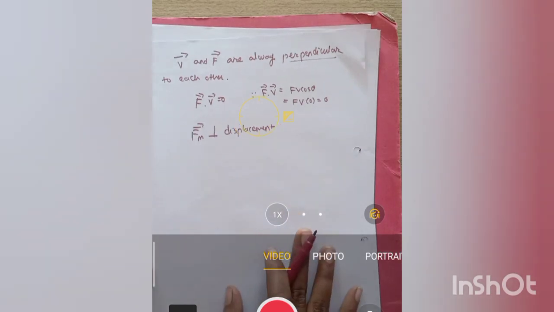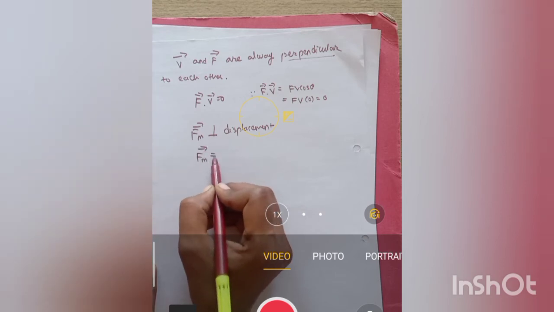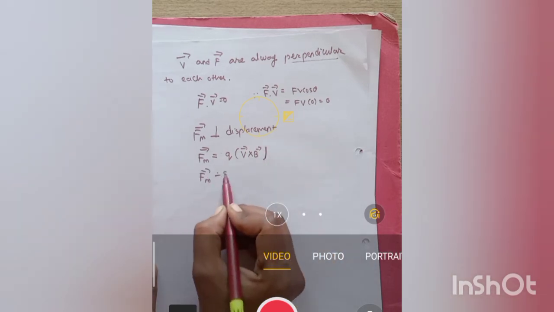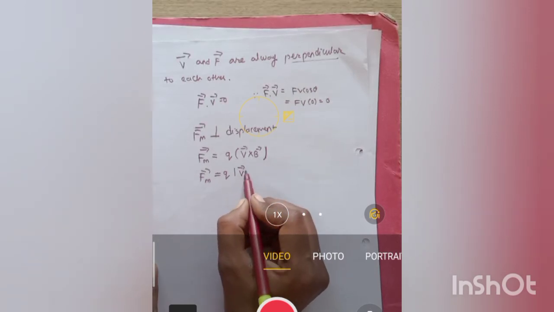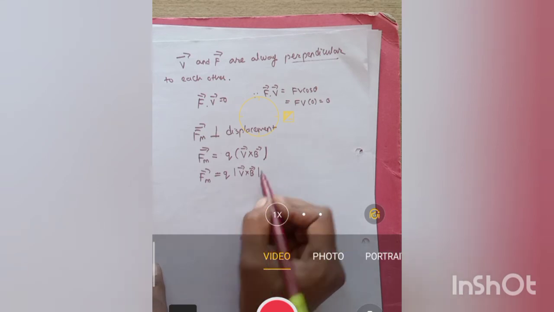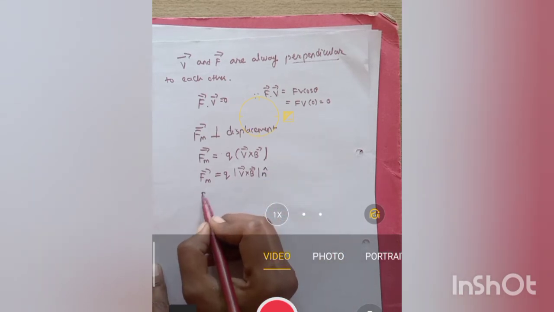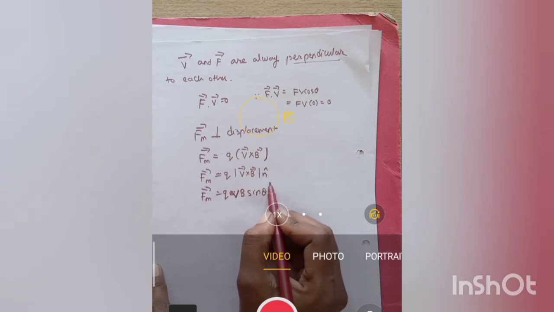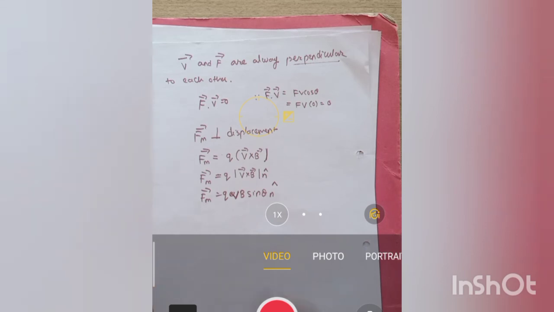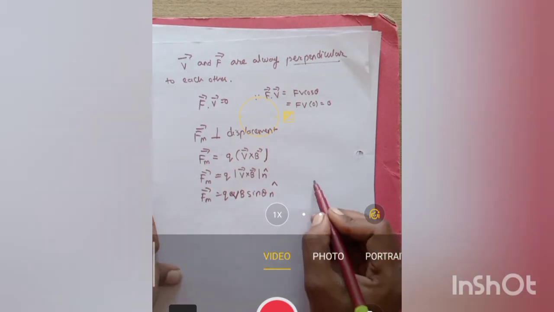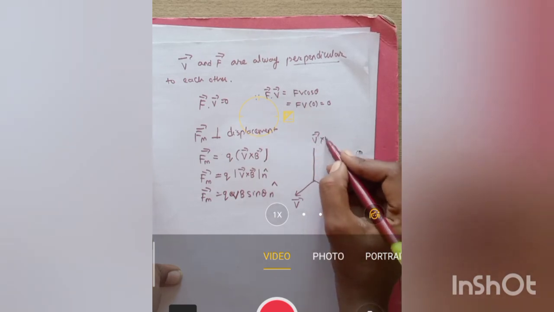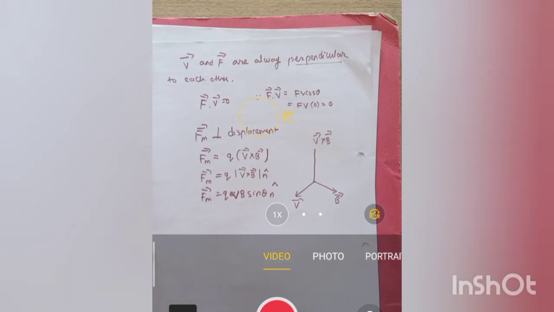So from that, the magnetic force F is q vector v cross vector B. If I solve this, the cross product is nothing but the magnitude, vB sin theta, times n cap, where n cap is the unit vector and theta is the angle between vector v and vector B. The direction of v cross B is given by the third mutually perpendicular axis, which is in the direction of force.